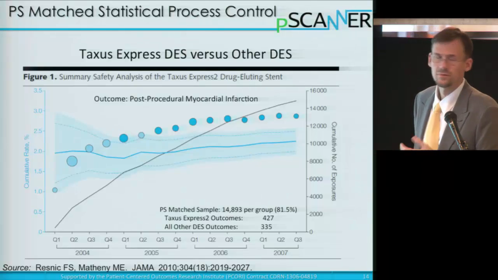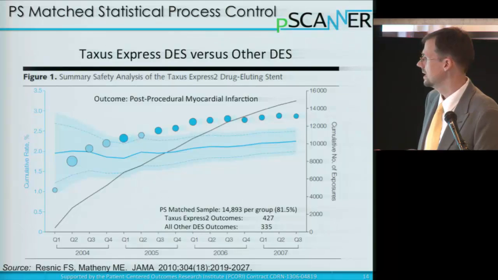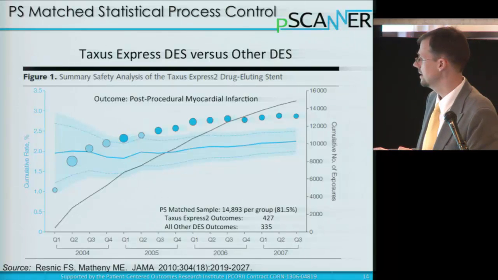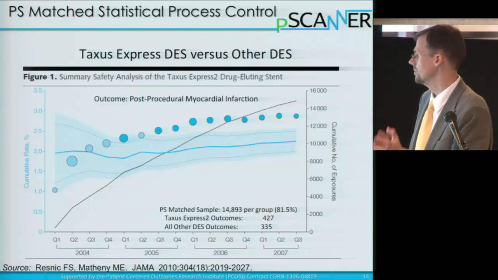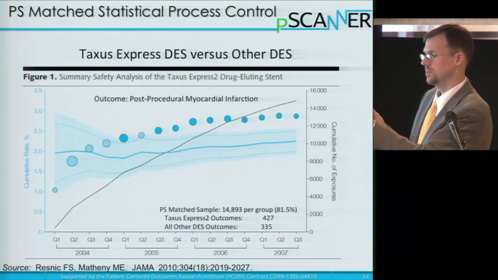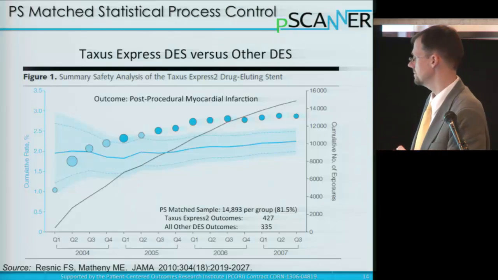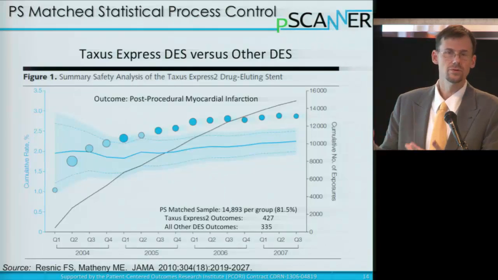This is another example of a representation of the same sorts of risk-adjusted SPC, where instead of looking at it from a proportional difference perspective, you're just looking at an event rate, where you have an observed event rate of an exposure of interest. You're comparing your expectation based on a propensity score matched comparator group. So it's a prospective concurrent control where you're matching exposed device versus a comparator device, looking at your event rates, and if the observed event rate for your medical device exceeds the expectations from the baseline device, you have an alert or an alarm.